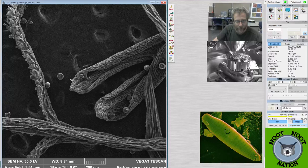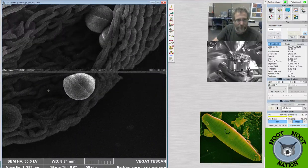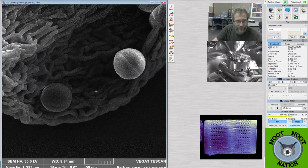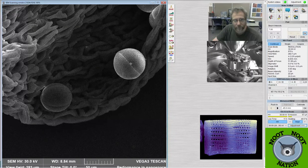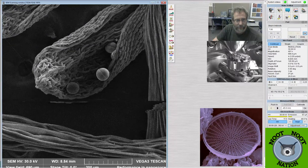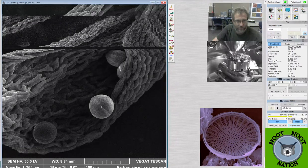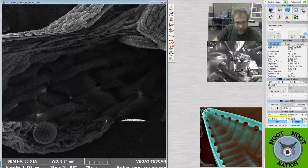Yeah, look at these cool pollen grains on here. These ones are like beach balls compared to those other ones, aren't they? This only has two slits, but I think this one has three. Or maybe that's just one long slit that we're seeing, actually. I thought maybe I was looking at it end on. But they're like beach balls, and they're huge. Oop, it's charged up a little, because we're right on the edge of it.